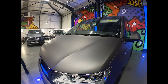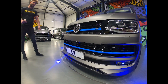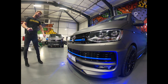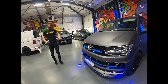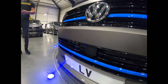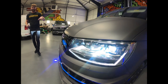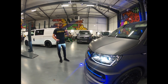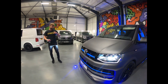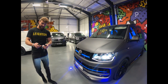On the matte grey wrap van we have the ABT front styling with the blue inserts. This is genuine ABT spec. We have the front parking sensors, adaptive cruise control, and the front LEDs. To put those into perspective - if you have currently got a van without the LEDs, the difference between LEDs and non-LEDs is massive. These really do brighten up the road, so it's a really good option to have on the van.